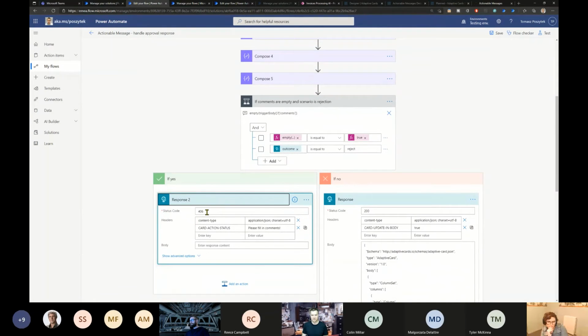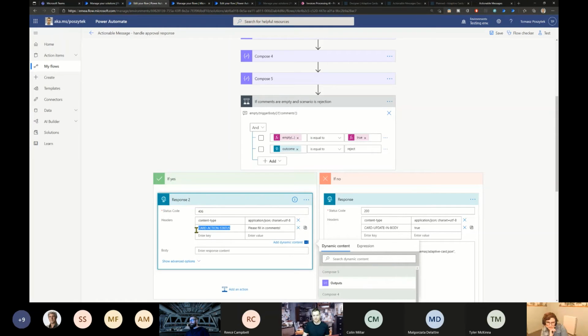response. So the code is 406, something's wrong. And this card action status is a parameter that you saw displayed at the bottom. In Outlook desktop it would be displayed below the message header, or somewhere above the contents of the email, so it would be more visible. In my opinion, in the web version of Outlook, this message is hardly visible. Nevertheless, this way you can make these basic validations. You can check the data in the form provided and request any fixes.